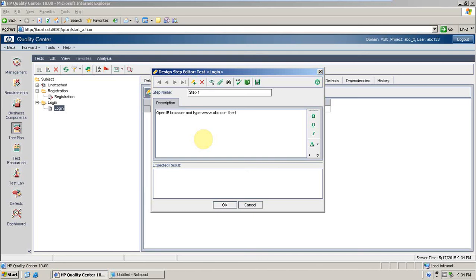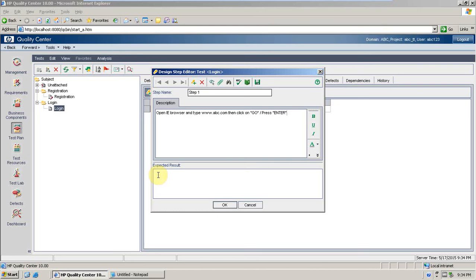Then click on go button, or press enter. Right, I did exactly this in the previous test case.